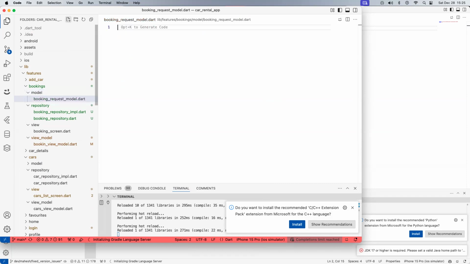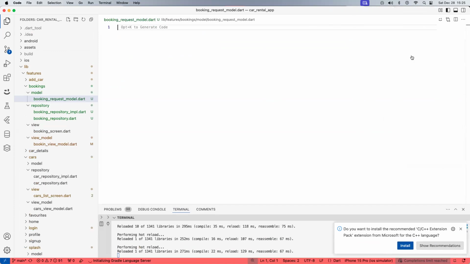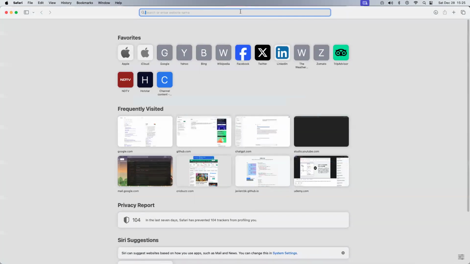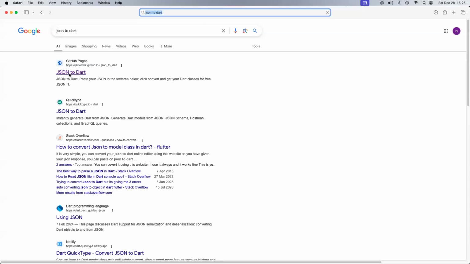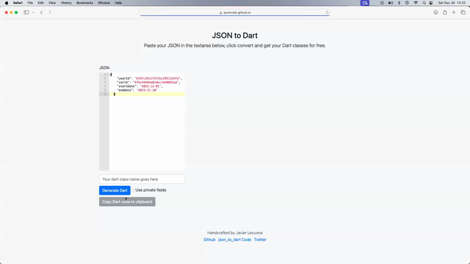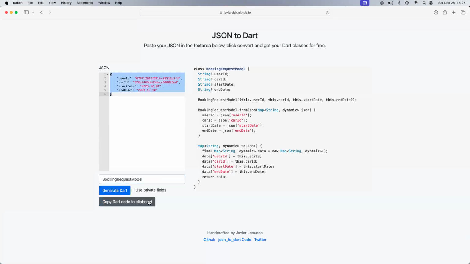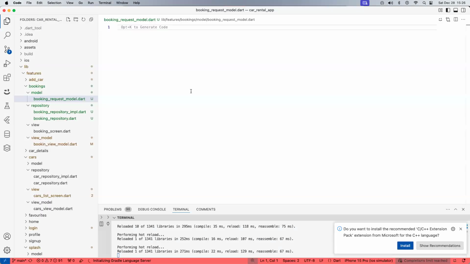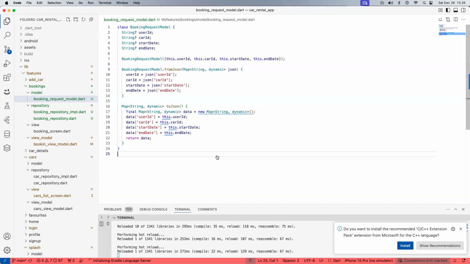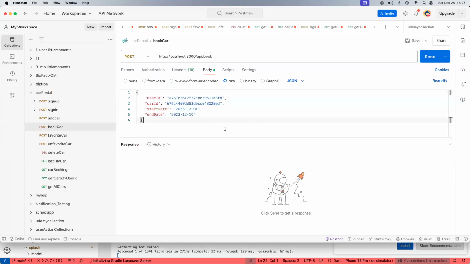Convert JSON to Dart, convert into the request model and generate. Copy this, paste here. Clear? The response also needs to be checked, to see what response is coming.